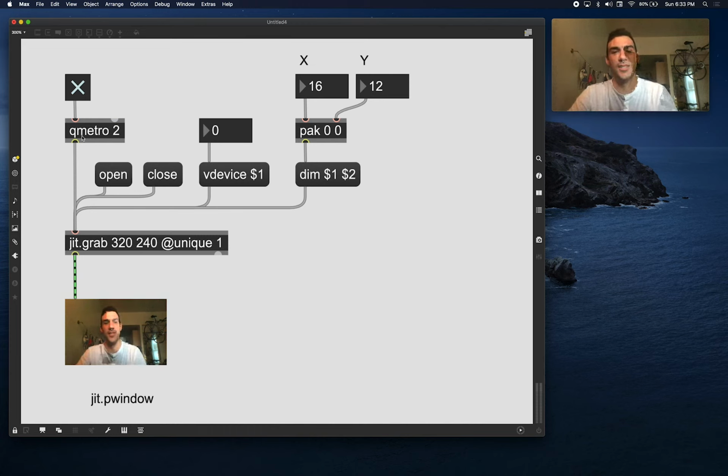But every time you send a bang out here, it's going to cause a frame to come out. And it would cause everything in that chain to start again with processing the image, especially if you have a lot of different jit objects processing the image. There's no point for it to process that image if it's the same as the previous image. You're just asking your computer to take on a heavier workload. So with jit.grab @unique 1, it kind of creates a fail-safe.